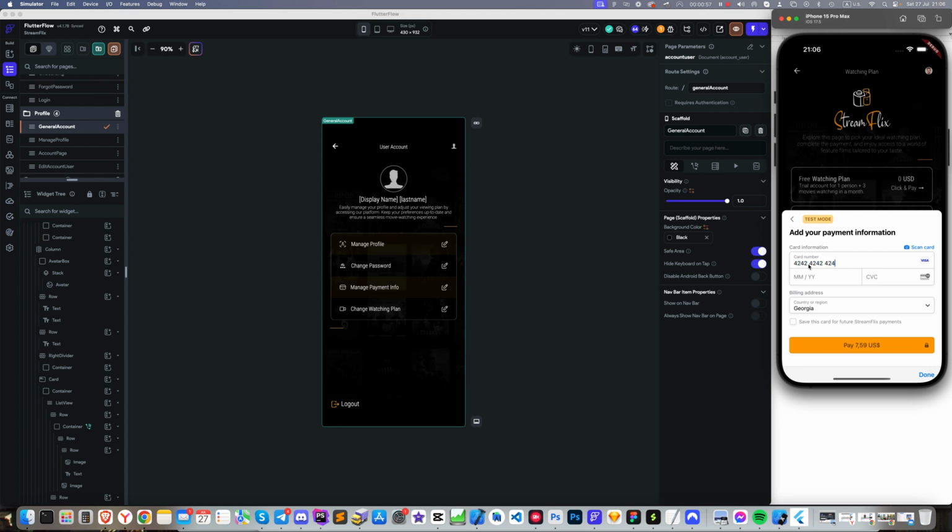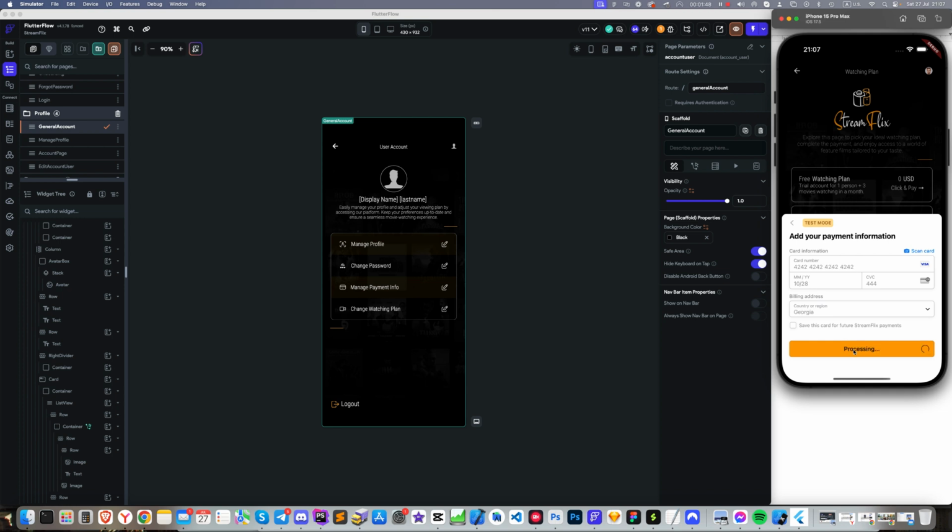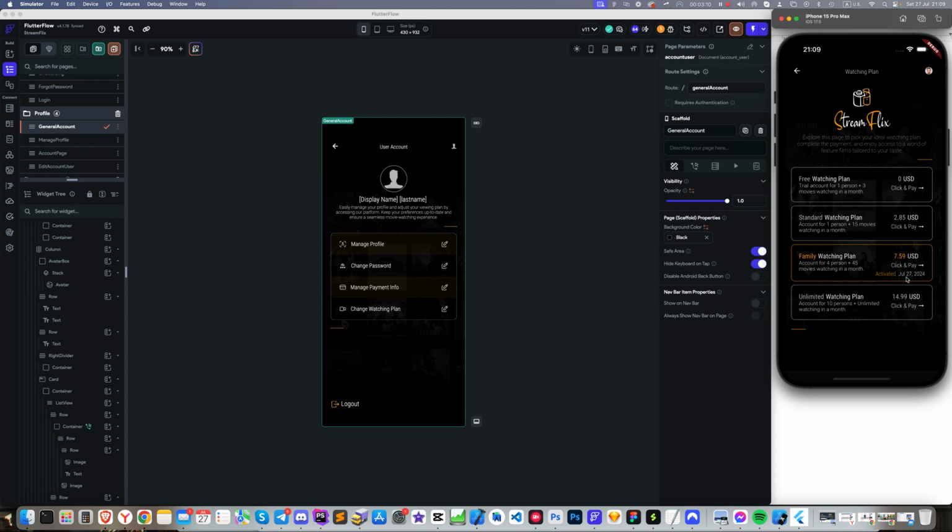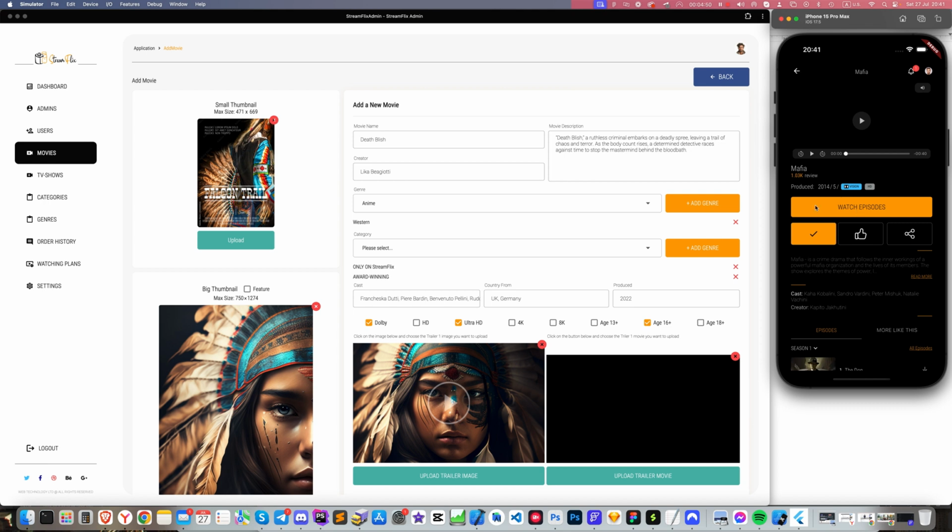And most importantly, if you want the payment to be successful, specify the region, the country, where you are currently located. If you specify incorrectly, the payment will not be successful. I am currently in Georgia and specify my country of location, and as you can see, the payment was successful. Now, by going to the application, I can watch movies. Because instead of the red warning text, there is already an active view button by clicking on which I can watch movies.